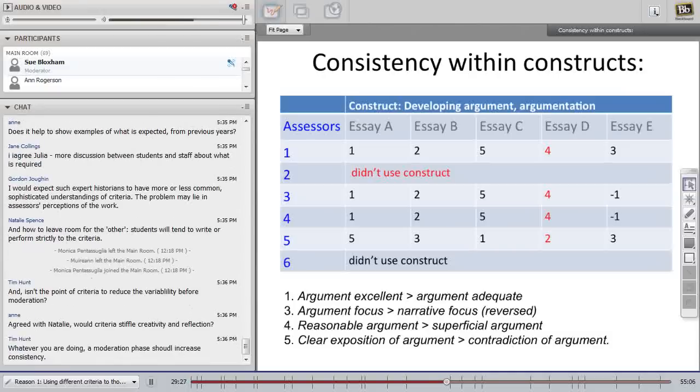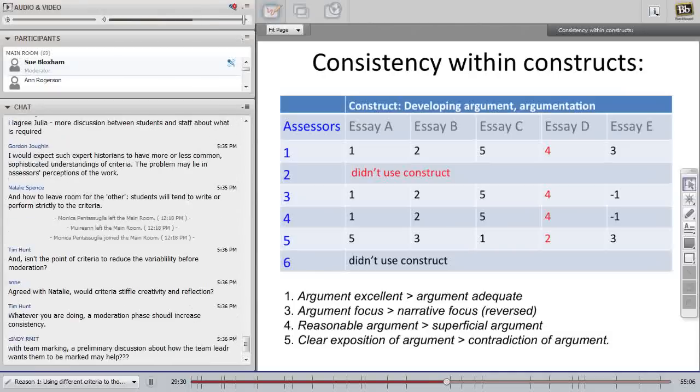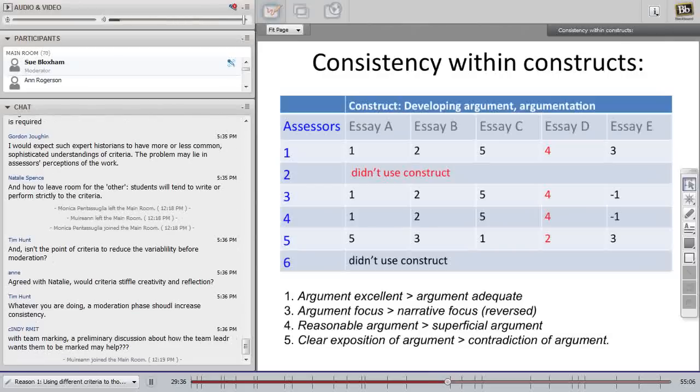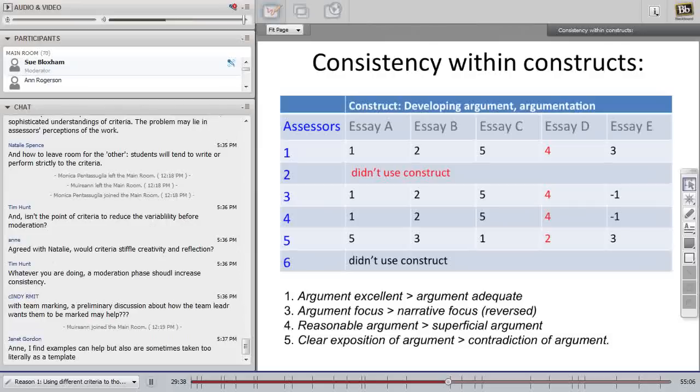Someone's talked here about possibly having marked exemplars for each grade level. Would it be helpful for the examiners to achieve consistency? That kind of pre-marking activity we'll have a talk about. I'm going to move on now then. Thanks very much for those questions, and I'll try and keep my eye on them.